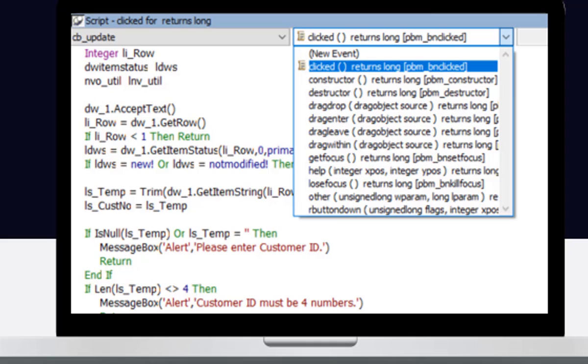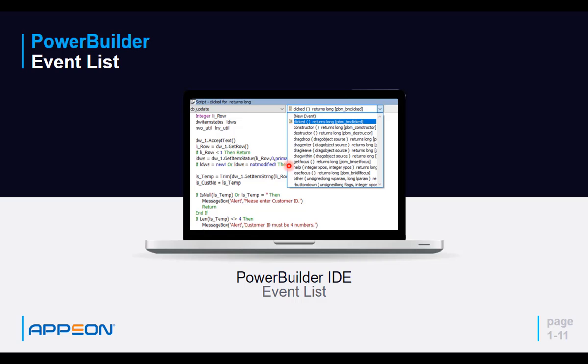So having a look at this diagram, we can see that we're actually inside the PowerBuilder IDE and we're looking at a command button called CB Update. We want this little code snippet to be executed when the user clicks the mouse on that command button. You notice that, for example, we could also write some code when something is dropped on the command button, or when the user arrives at a command button, which is get focus, or, for example, help here tells us that the user has grabbed the question mark at the top of the title bar of the window and dropped it on this command button and obviously needs some more information about how they deal with this particular object on the inside of your window.